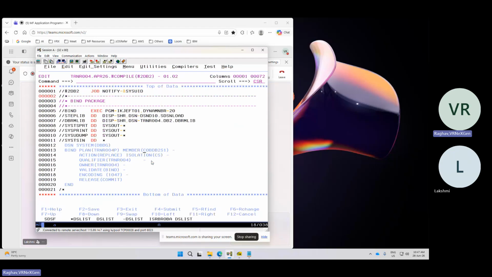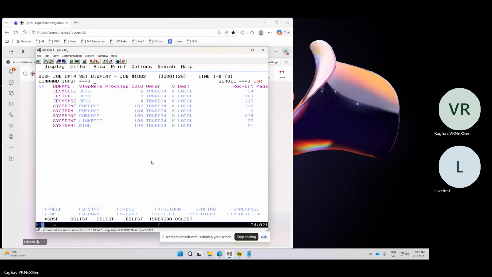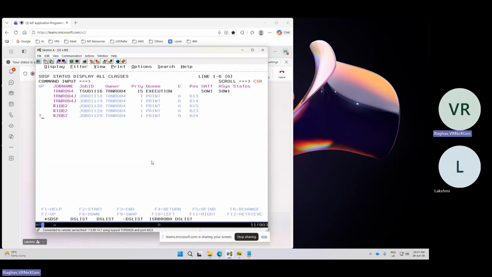Here give the member name as the program name, PGM1. That's all you have to change. The plan name will fix it. Use the same plan name. And I don't think we have to change anything else. Should give 0. Gives 4. Why is it giving 4?